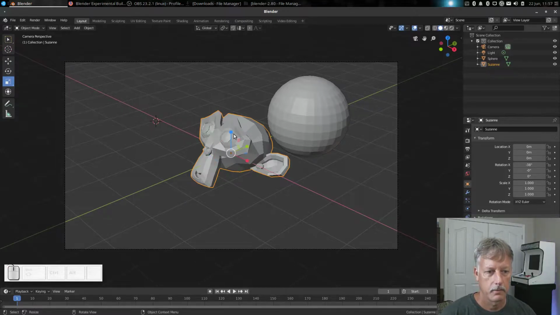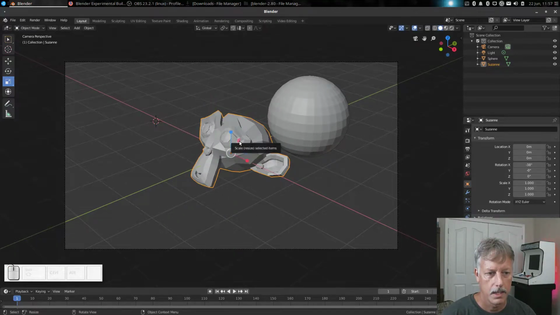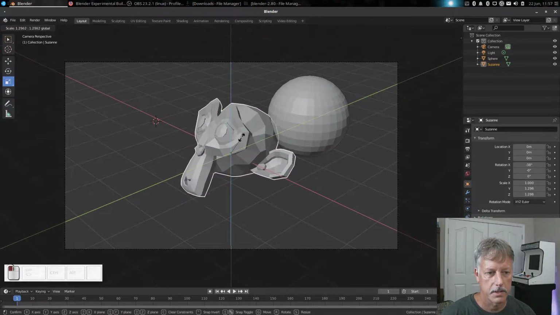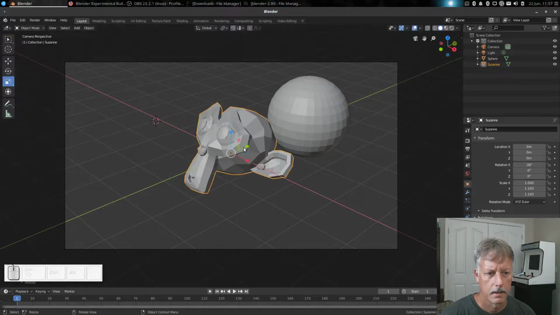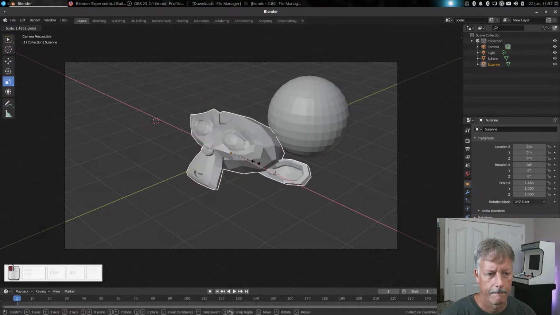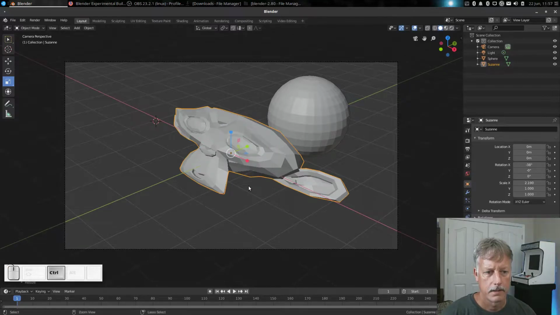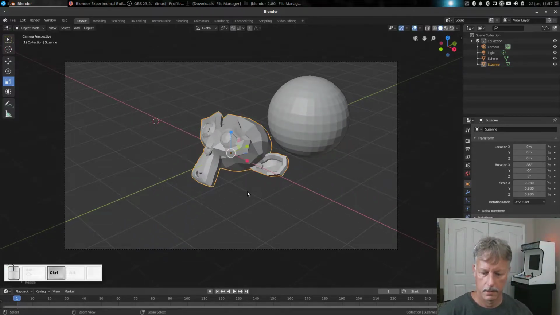And scaling works the same way, I'm sure. This should only scale in the Z direction, yeah. These should scale all directions. Did I click on it right? Maybe not. Okay, so I guess to scale it in all directions, you just click outside of it. And what's this one do?